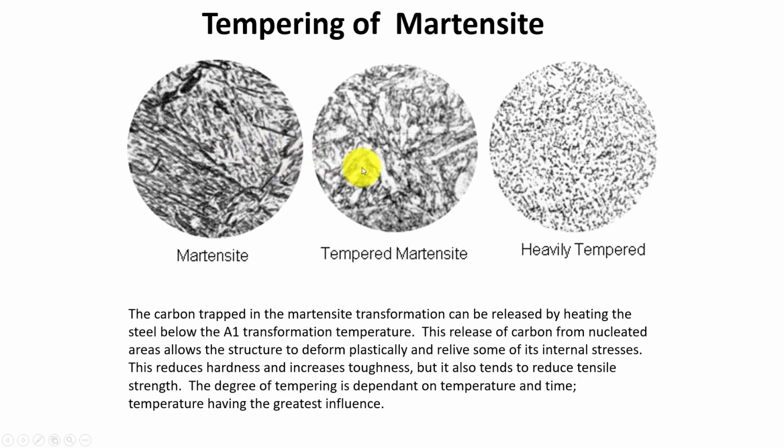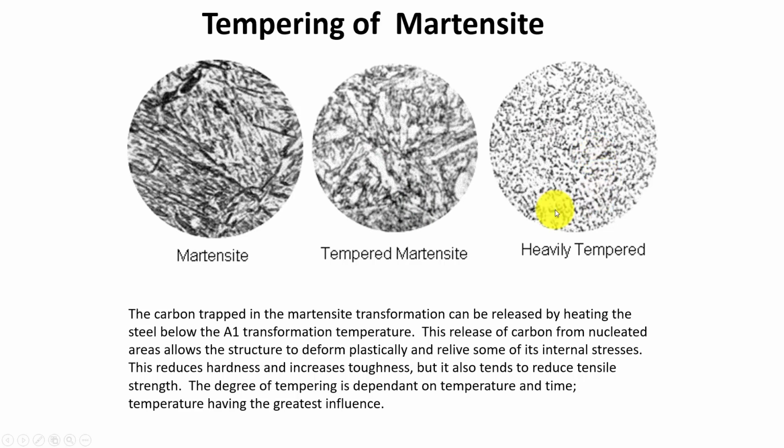Now, what is tempering? That's where, again, look, here's that A1 line. At A1, we're going above the lower critical temperature. So we're getting up. We're not up to the upper critical, but we've passed that lower critical temperature. And what's going to happen is those elongated BCT structures, those long needles, are going to start rounding off and shortening up. And that's what we're seeing here in this view, this tempering of that. And what that's going to do is make it not as hard, and it's going to be tougher, but it's still pretty hard. It's tempered martensite.